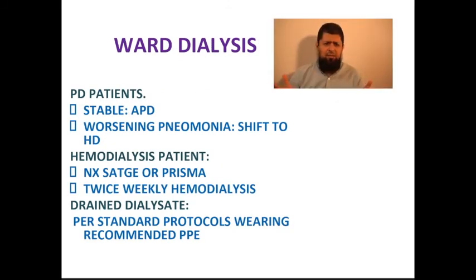For the ward dialysis, we have the hemodialysis patients and the PD patients, and Dr. Muhammad Kamal spoke about how to deal with those patients on an outpatient basis. But if those patients are admitted to the isolated ward in the hospital for COVID-19 patients, for PD patients, if they are stable, we will put them on APD. But if their respiratory condition is worsening, we will shift them to hemodialysis. For hemodialysis patients, we will use the NxStage machine.